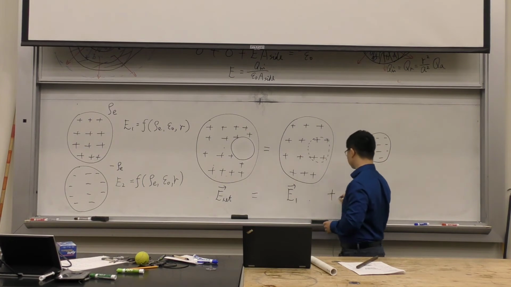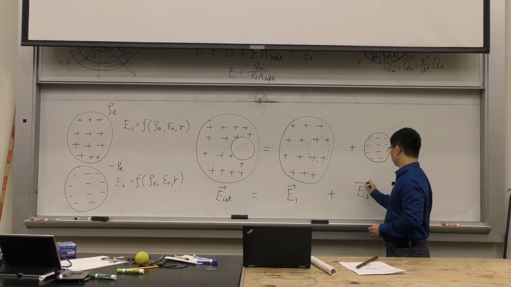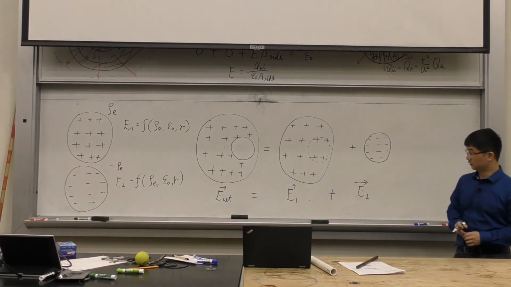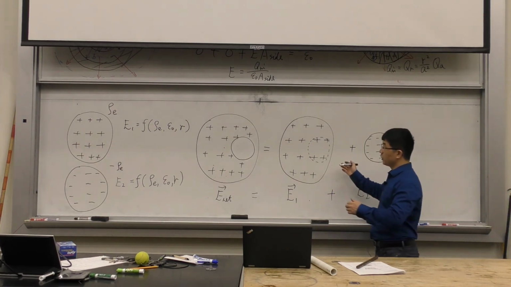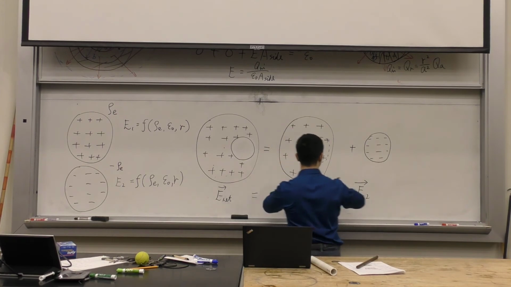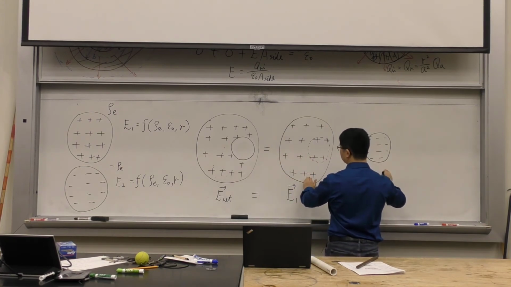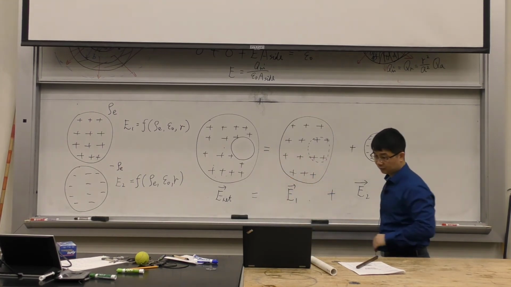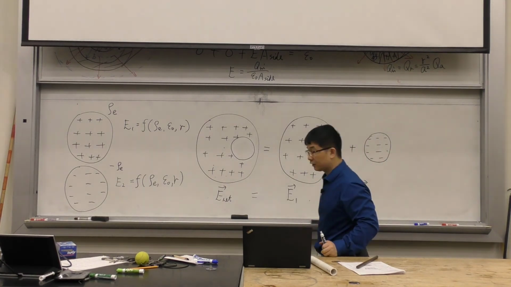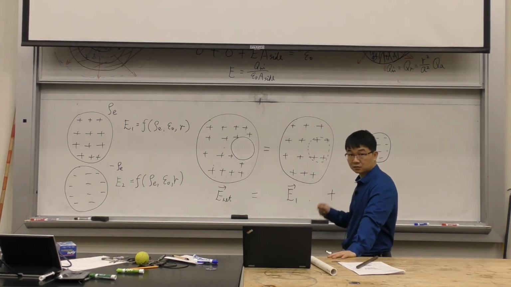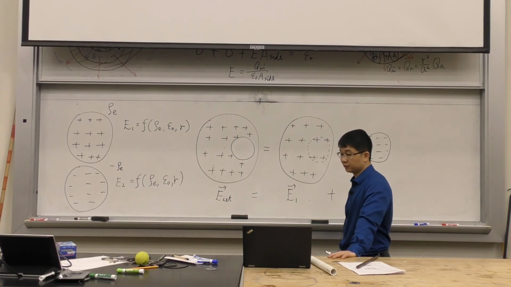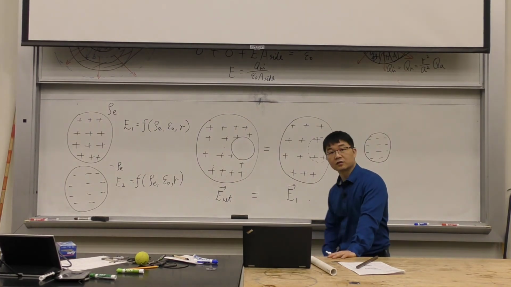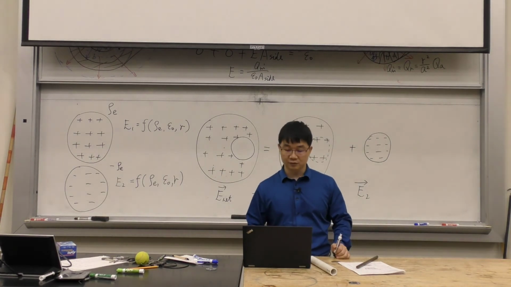So, and then now we don't need to worry about this one. All I need to do is work with these two spheres, find these two electric fields, and add them together. But remember, the electric field is a vector, so you should be careful. You don't just add these two numbers literally. You're going to find the direction, and then figure out how to add these two vectors.